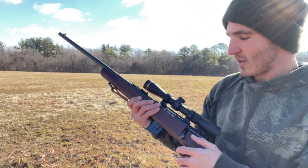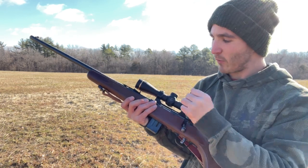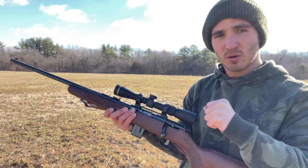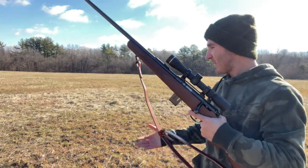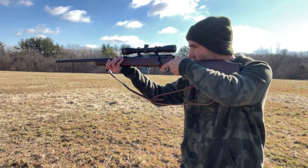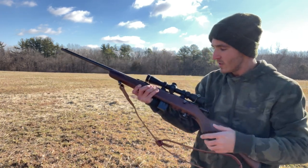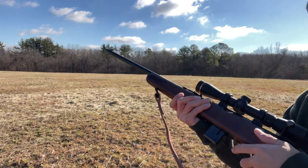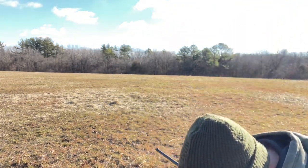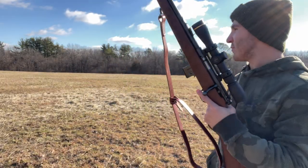First issue. What happens sometimes is the spring for the magazine pushes that other round up before you finish putting it in the chamber. What I've typically done is pull back on the bolt again and then feed it back in there - typically works. We've got a few more shots, let's see if we can get some more impacts. There it happens again - double feed. Man, don't let me down Savage, that's a darn shame to see. I just cleared that double feed and we are ready to rock and roll.